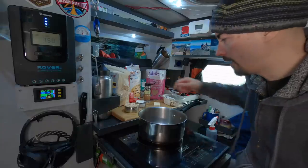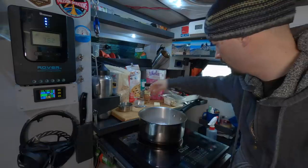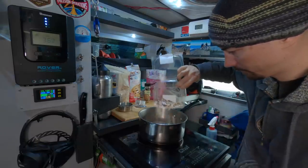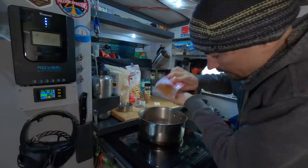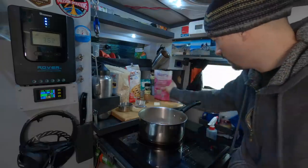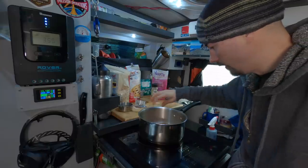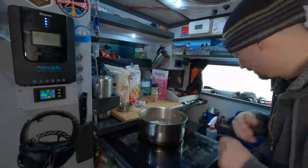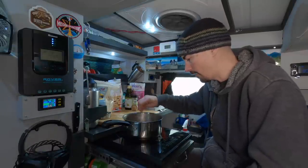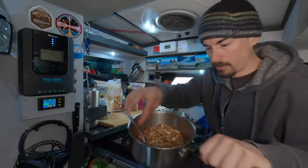Now I'm going to do the crumble part. I need a half cup of rolled oats, a quarter cup of flour, some sliced almonds — let's do them all — some cinnamon, and butter to melt it all together. If you've got a microwave you can melt your butter in there and pour it over top, but I just melted it in the pot here. Seemed like the easiest way. This is ready to go, looking good.